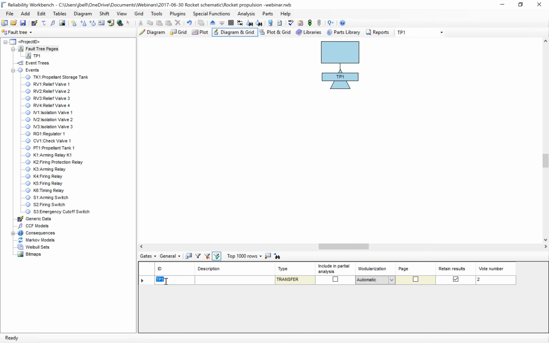The ID and description I'm going to use, because our top event was thrust continues after cutoff. So I'll call my top gate thrust continues. The description will be thrusters supplied with propellants after thrust cutoff. I'm not going to spell check my propellant, so the software can do that for me, so I'm just doing it as quickly as I can. So you'll notice as I enter it in the grid, it also appears at the top gate in the diagram at the top. Okay, so what were the immediate causes of that?